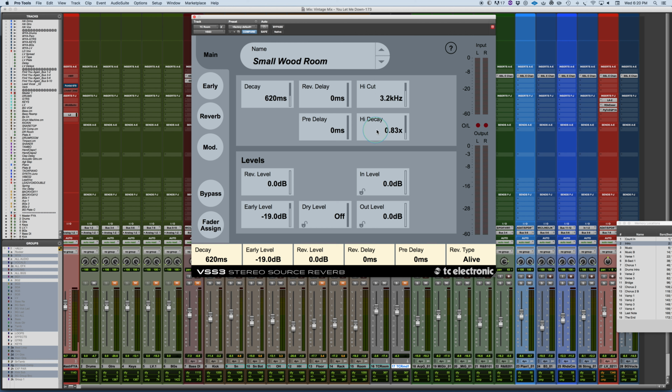But what this does is it changes the decay rate by a percentage. So in other words, it's like a multiplier, essentially. By changing that, we can actually change the shape. We can increase signal above that, or we can decrease signal above that. And it's kind of more like a reverb time aspect to it.